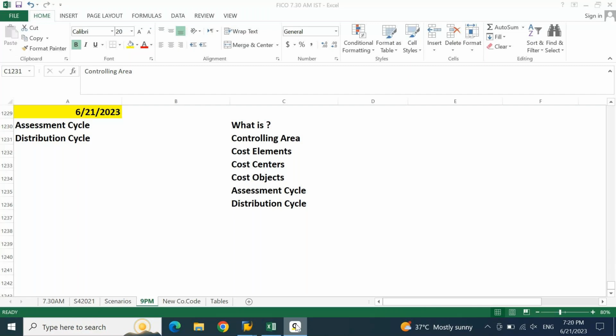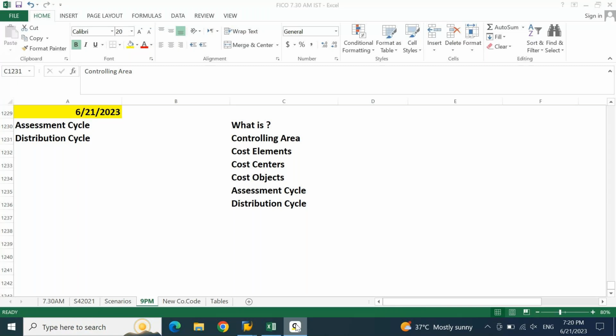Controlling area, we use it for planning, budgeting and all. And cost element is nothing but a cost carrier from FI to CO or within the CO. So we create cost elements as GL, and we assign primary or secondary. While recording the transactions with the GL, we select a cost object, which is nothing but a cost center.